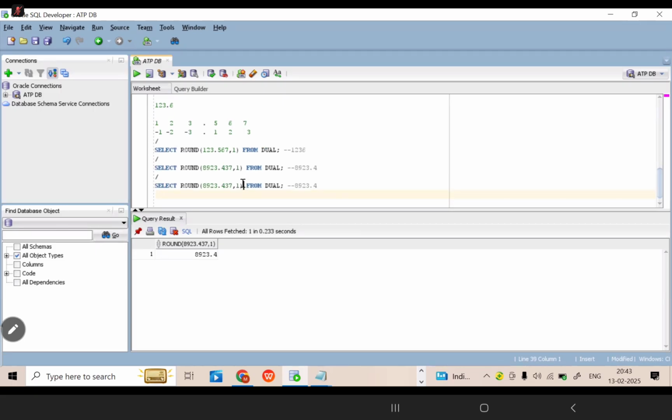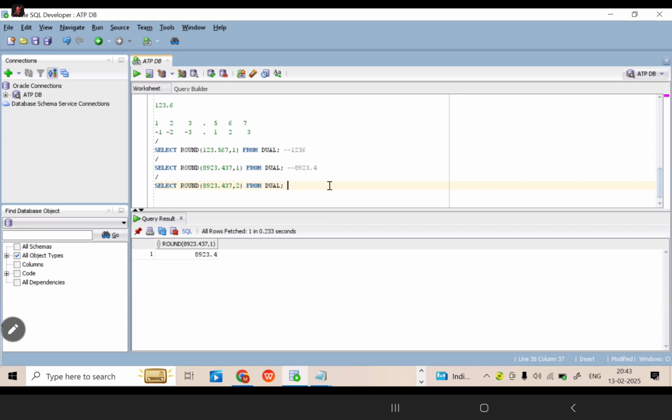Now here, you just need to tell me the answer. I'm going to write the 2 only. What is the expected output here? How many digits do we need to print after the decimal point? How many decimal places? Your input has 3 digits after the decimal point, but as per the end user requirement, they are only able to see the 2 digit output.